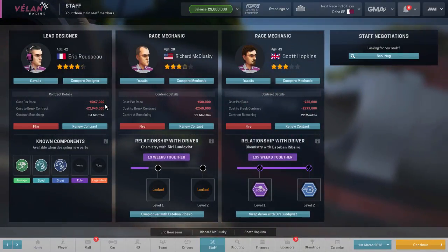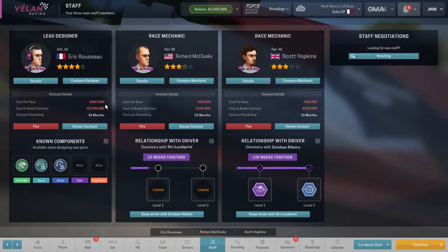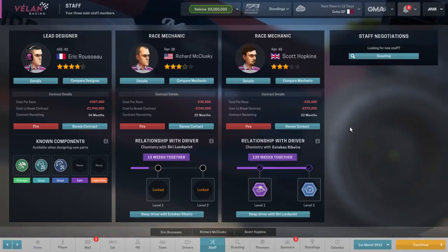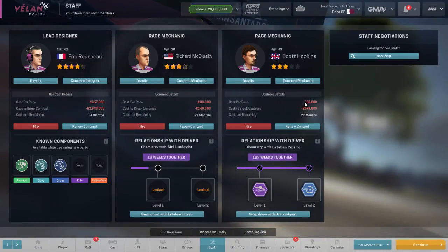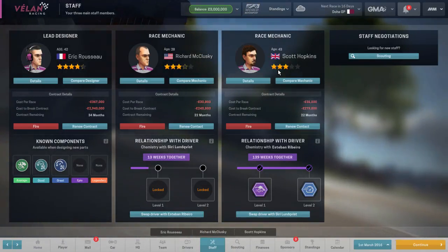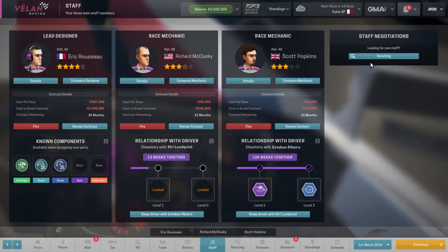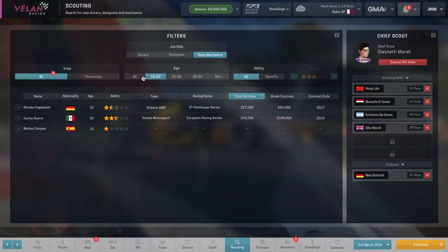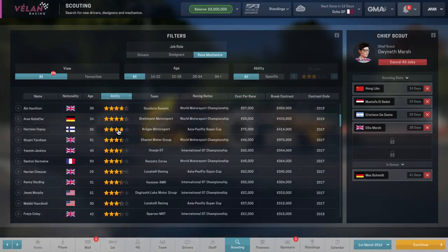Now once we've had the look at the drivers, look at the staff as well. Similar to the drivers, getting new people in will cost you more money. So if you fire one of these guys, because see, you're paying him 30 and you're paying 35. He's a 3-star, he's also 3 stars. If you try and get another guy at 3 stars, they will just cost you a lot more money. So if we have a look at the race mechanics, and we'll look at all of them, and let's look at somebody for 3 stars. I'll show you what I mean.